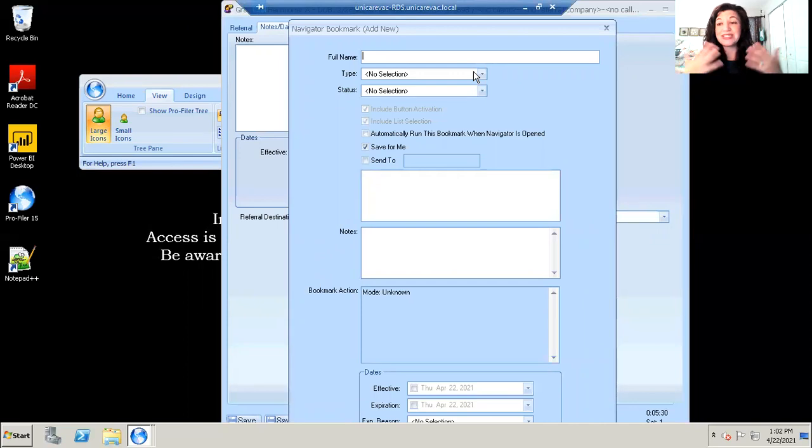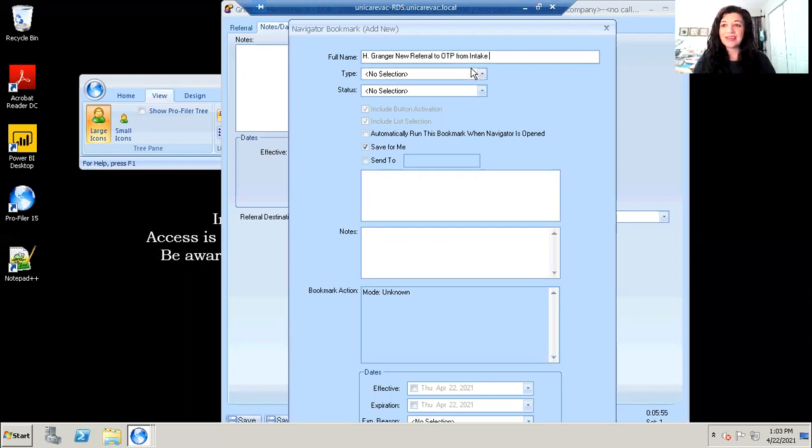Other people don't have potential access to it. It's within the Profiler database itself. So I'm going to say something like that. You can use initials if you want to, that's fine.